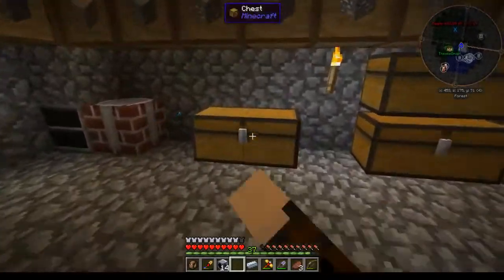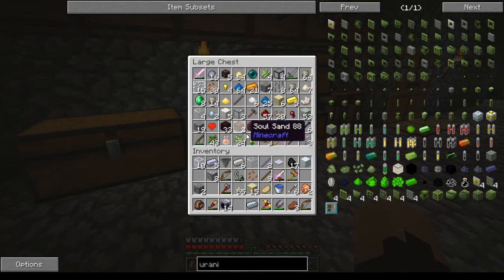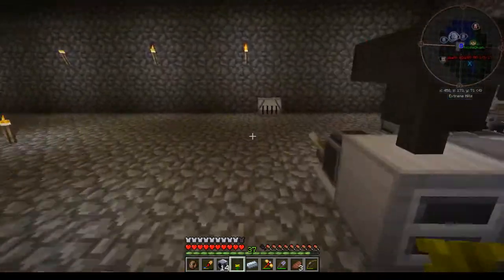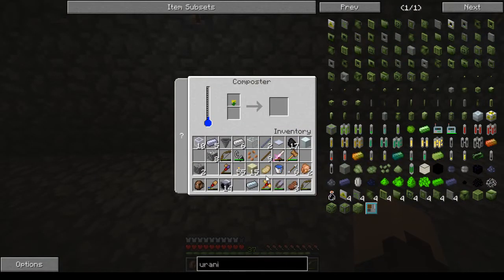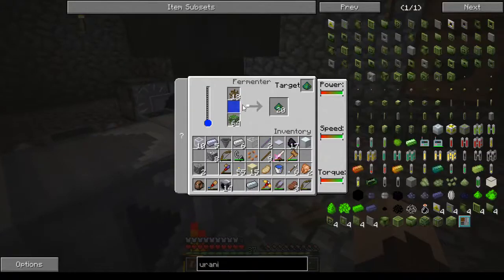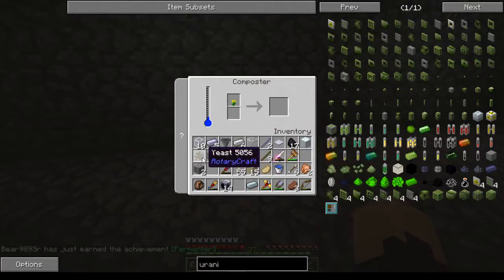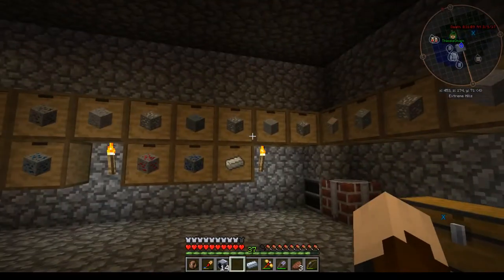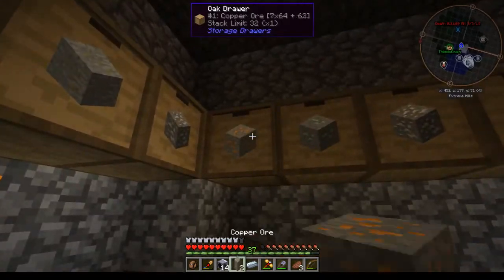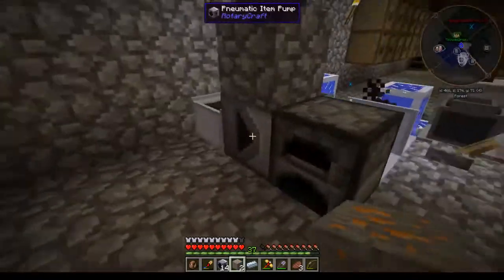Let's see - do we have a flower we can throw in here? We've got flowers everywhere. There's a dandelion, let's go ahead and throw it in there. And we need a piece of yeast - we've got plenty of that in here. I got my fermenter achievement! So we'll throw that in there. We need to get a little bit of copper to make some wire connectors - we're gonna have to make a generator to power this. So I have to get some tin as well.